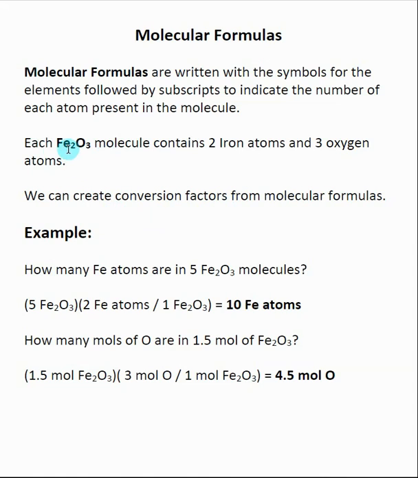So sometimes when we look at Fe2O3, really we're interested in the iron or the oxygen, and we want to understand or be able to calculate specific relationships to those actual elements. A molecular formula can be used to create conversion factors that we can use in actual calculations.